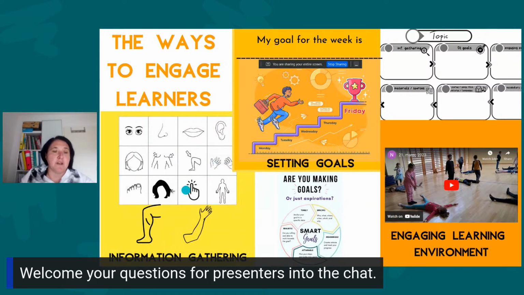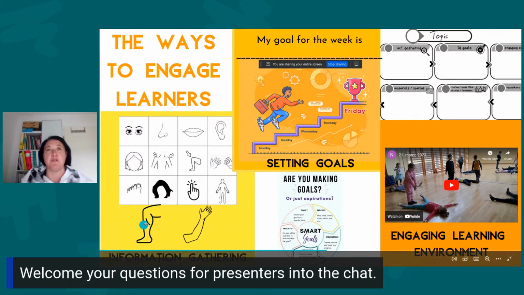When they have colored all the words, you can tell them, okay, you know these, so now you draw the other words that you don't know and would like to learn. So this is a way they can be engaged. They can draw, and each of them will draw something else here.